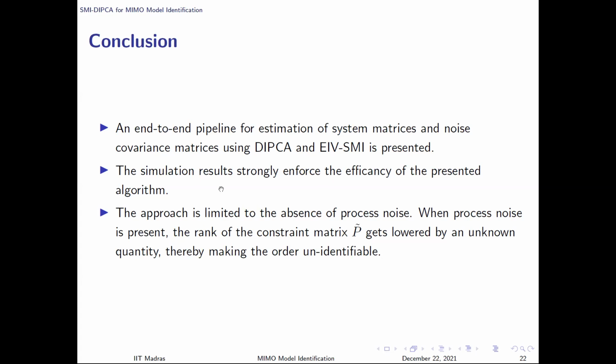Okay, simulation results strongly enforced is not the correct phrase. What I call the efficiency of the algorithm is basically indicated by the simulations we have done. Right now it's limited to measurement noise, and we have not done the process noise. The problem is when you have process noise, you don't know the rank of the noise. You don't know whether it is full rank, the same rank as N, or lower rank. So there are ways of getting around it.